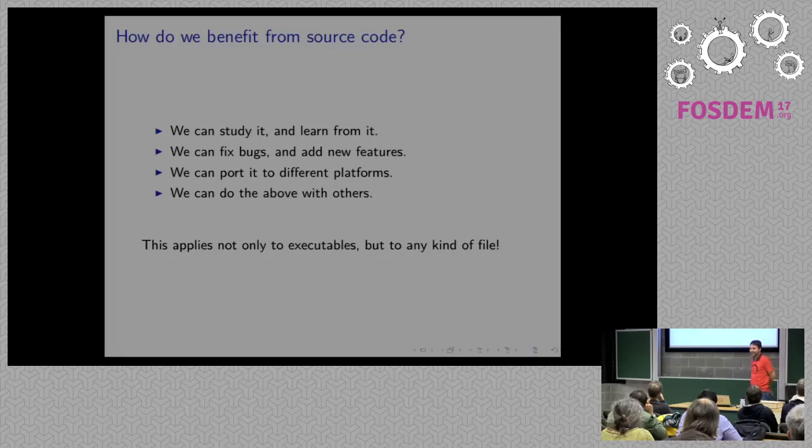And another thing is that if we cannot do something ourselves, if I'm working with some program, it's written in Haskell, I don't know Haskell, it will take me forever to figure out how it works, how to fix a bug. But I can just say to someone else who knows Haskell, here's the source code, do you know what is wrong? And without the source code, I cannot show anything to anyone else.